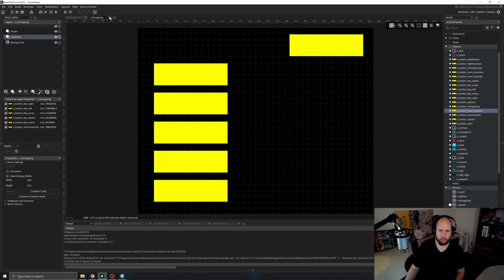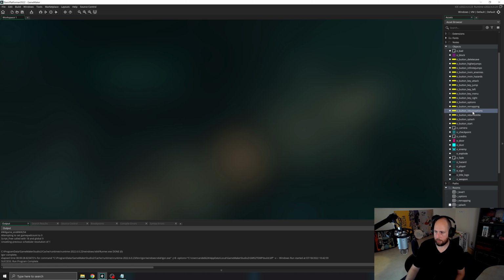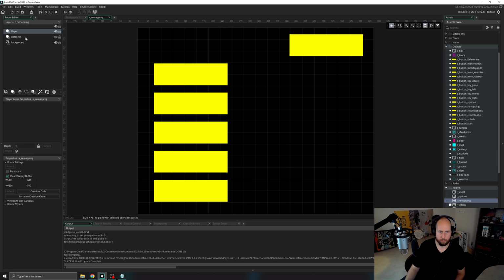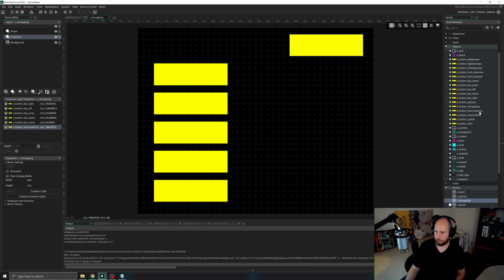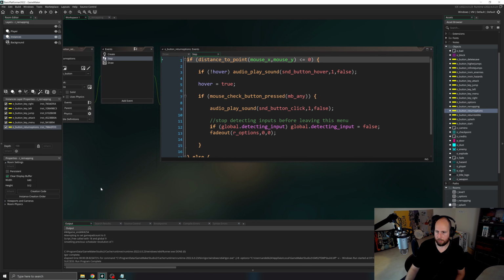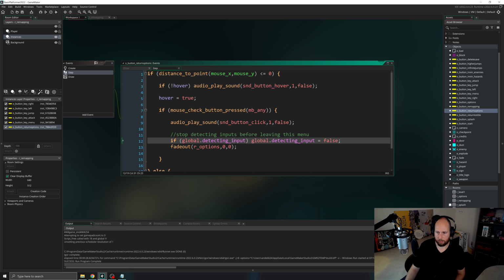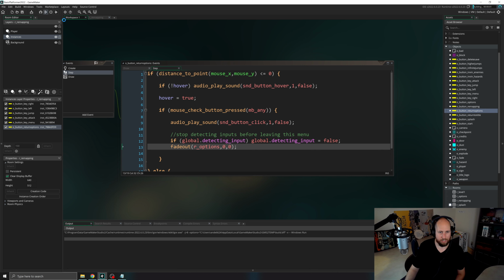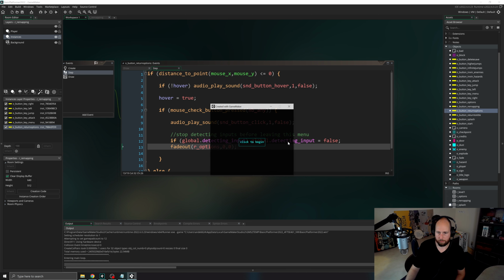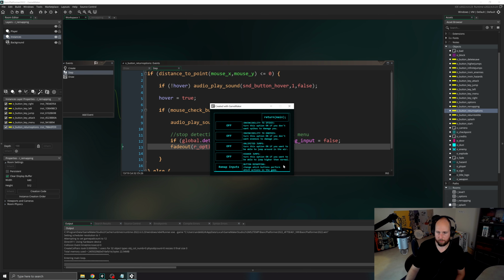That is not working. Did I put the right? Hold on, just want to make sure. Return to options, step. Global dot detecting input is true. Change it to false. I think that's okay.